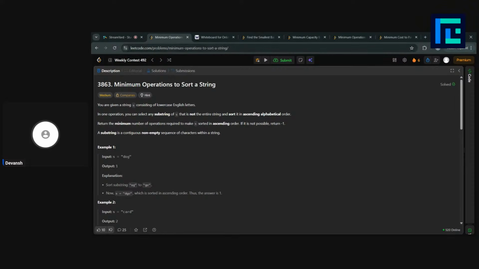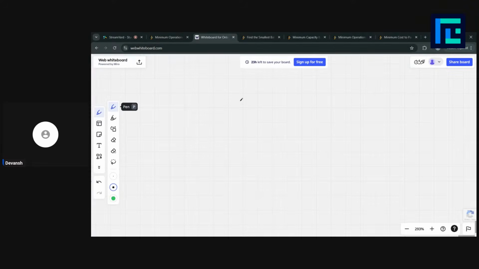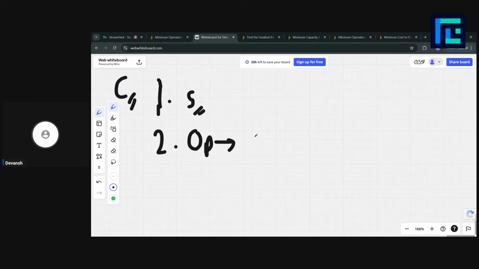Now let's actually discuss the third problem, which is minimum operations to sort a string. Okay, great. You are given a string S consisting of lowercase English letters. In one operation, you can select any substring of S that is not the entire string and sort it in ascending alphabetical order. So we are given a string S, and we are given this operation, where we could sort a substring.